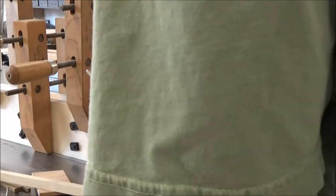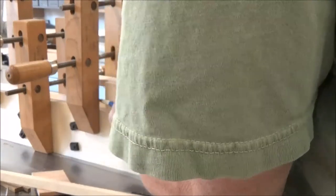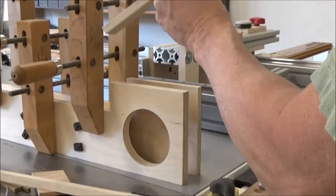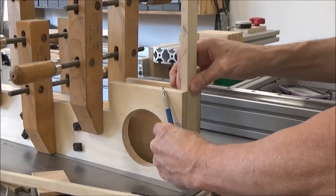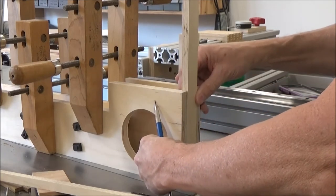And then I'm gonna take this and push it through here. Get another rough cut here. And then I'm going to take this and put it this way and get a rough cut for my bottom piece here.